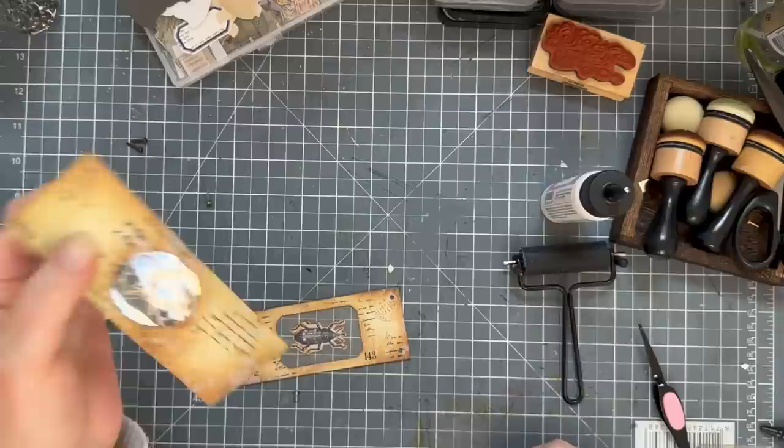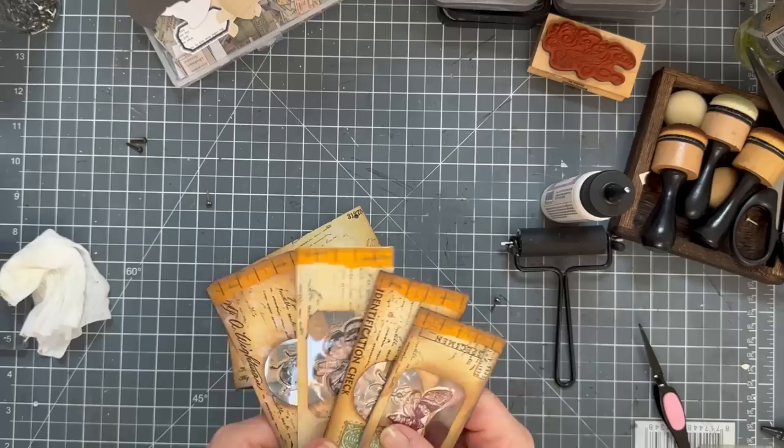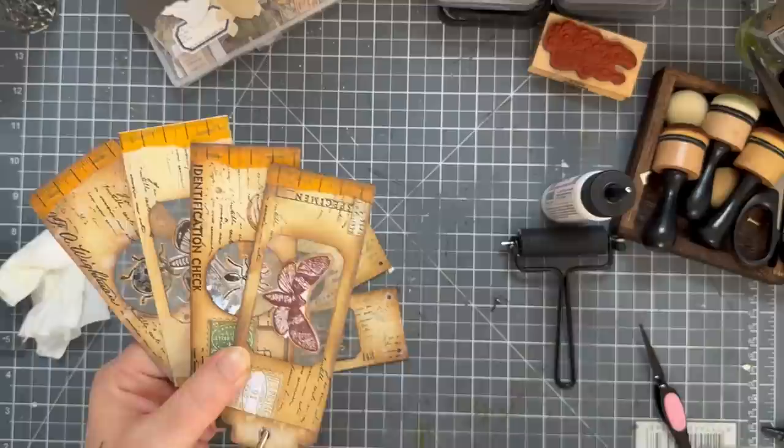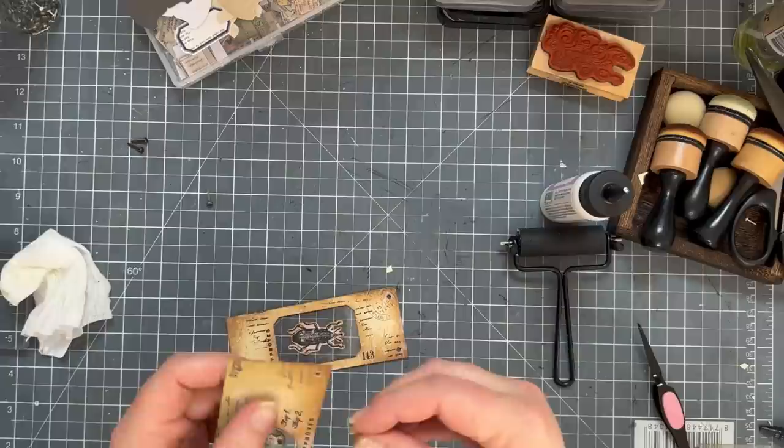So, it's fine. Because what I have done on the other ones is I have used my new gorgeous tape and covered them up. And I think the tape looks awesome. I love that tape. So, I thought, well, carry on. Then they all look cohesive, which is, well, I'm just going to say that's what I was going for. Don't tell anybody.